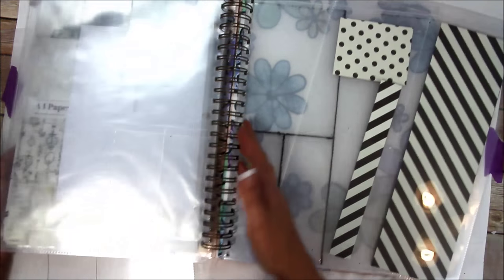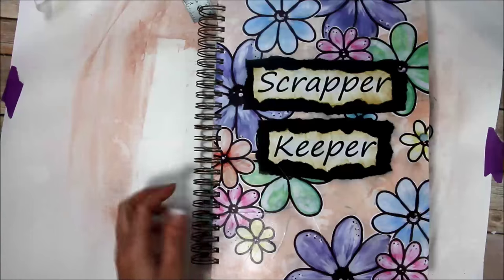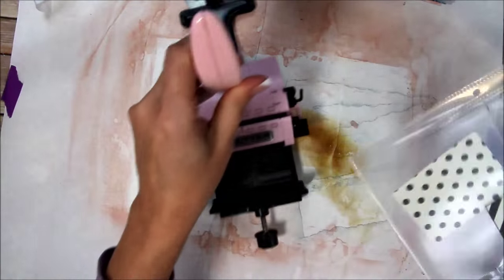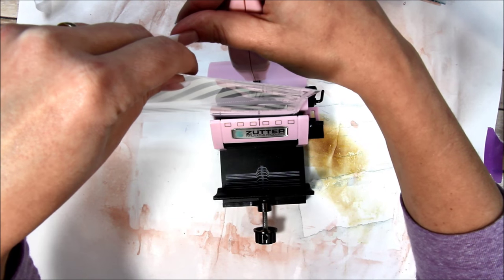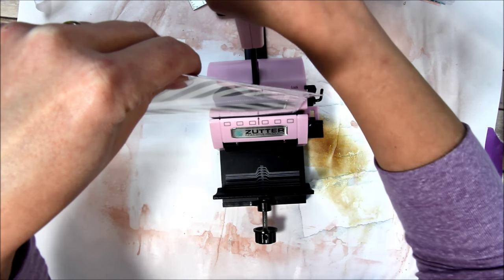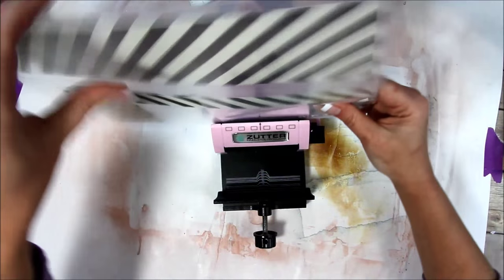So, and then I'm just going to take my, bind it all. And I'm just going to punch through here. I'm just going to start at one end. And, of course, you would probably want to do a couple together and not just one at a time. Whoa. So you just want to go through and punch all your holes.